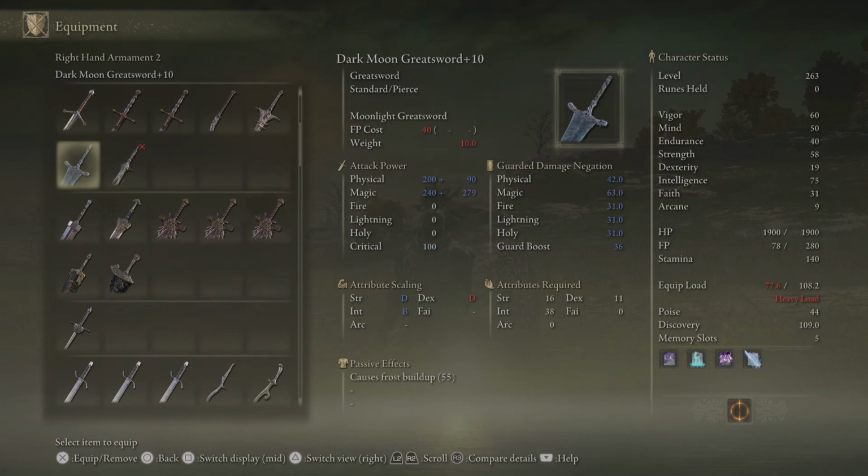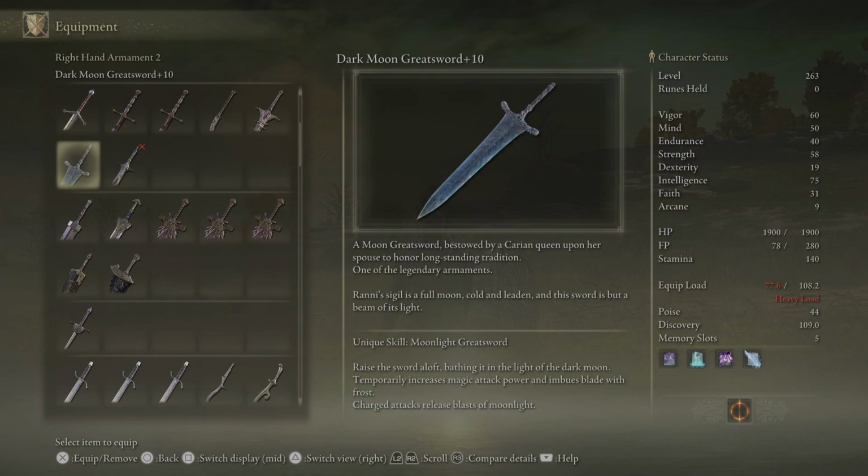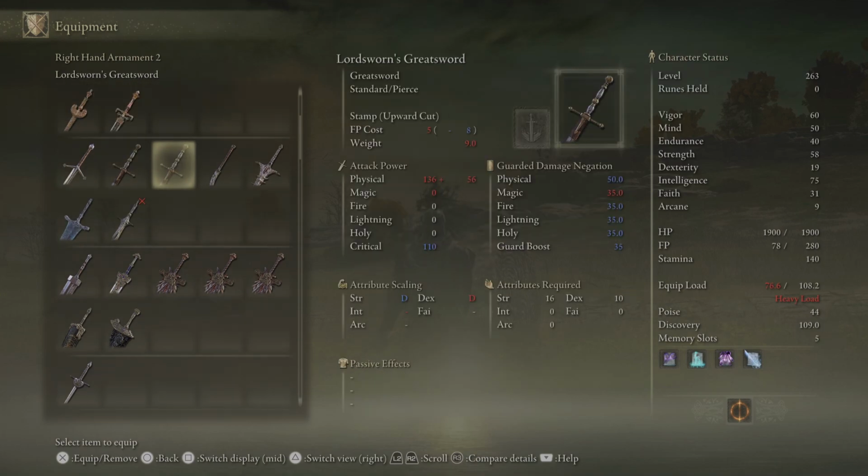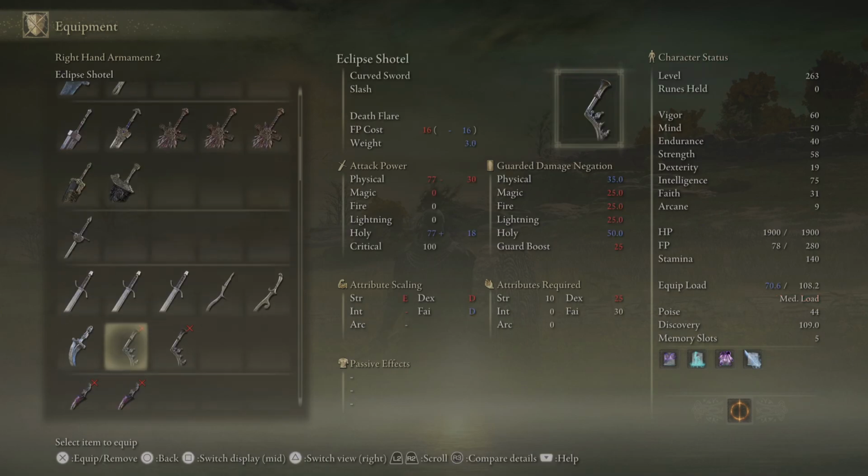It does frost buildup and has a really cool Ash of War on it. You can go and read that, and you just kind of raise it in the sky. It's like, oh, I'm bathing in the light of the dark moon, and then it'll increase your damage, and you're able to launch these magic projectiles with the heavy attack. Yeah, it's pretty badass. I really, really like it.